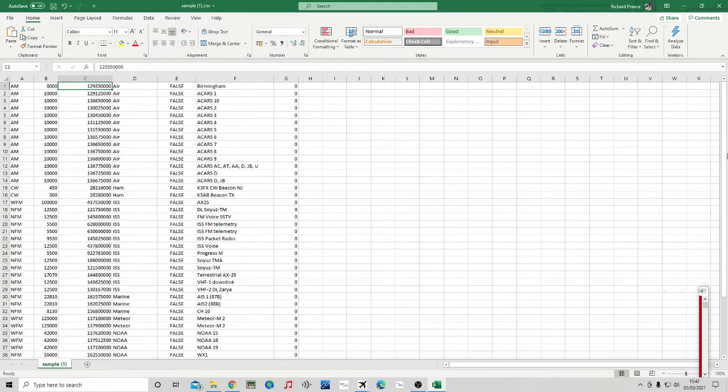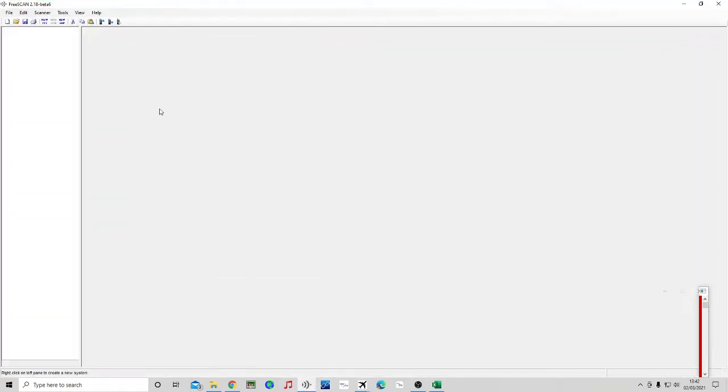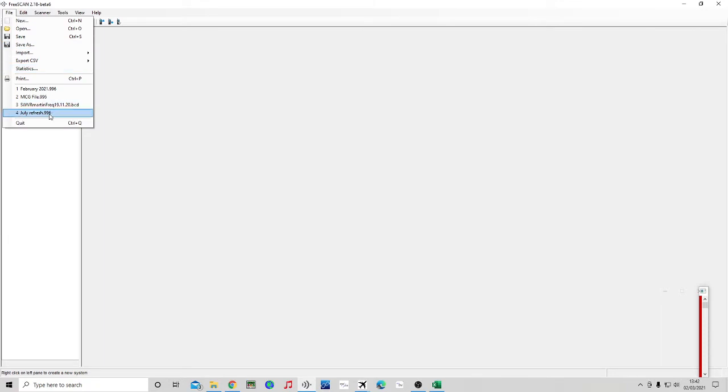What I'm going to try and do is show you how to use an existing file. Okay, so I'm going to open up my FreeScan and open up one of the files from my Bearcat.